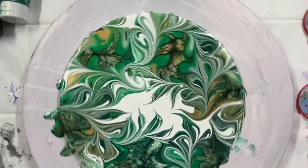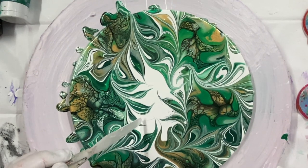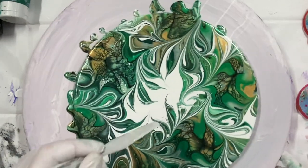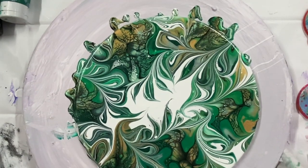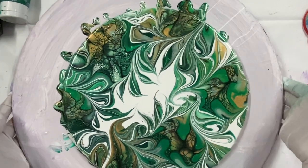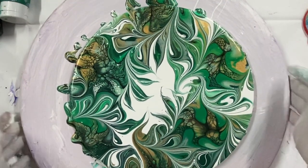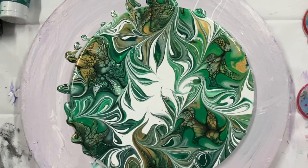Okay, I think this is pretty much done. I'll poke the rest of the white cells out after. What do you think? I think it's very pretty. I like it. Now you could always add some little berries after when it's dry.